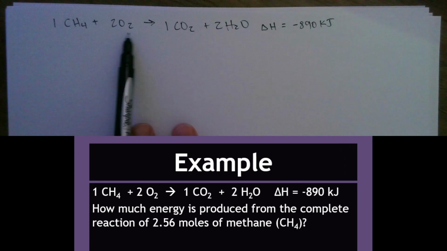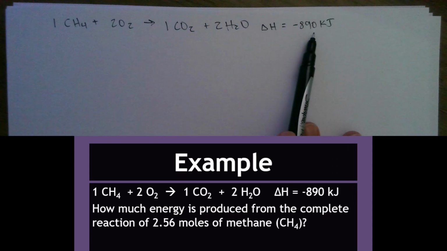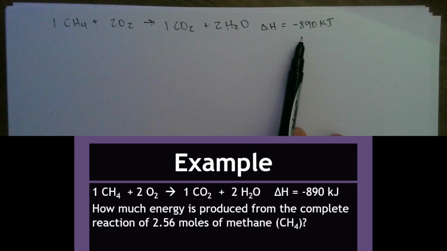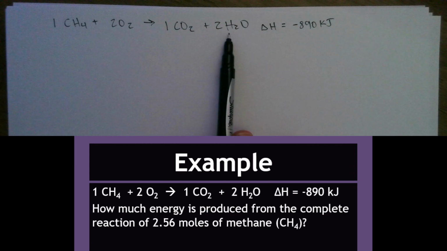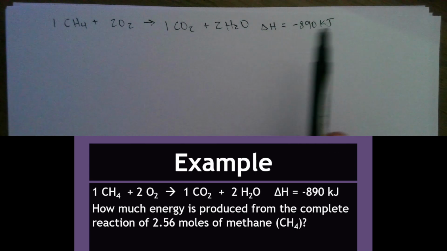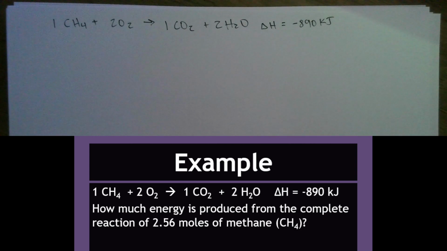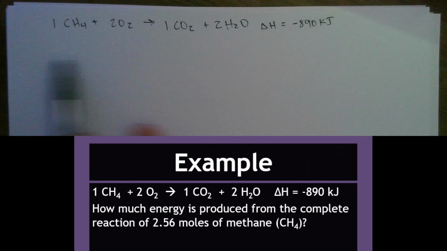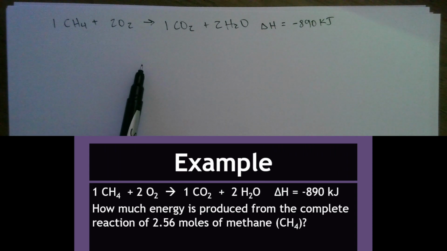When I consume 2 moles of oxygen, that's how much enthalpy it uses. When I produce 1 mole of carbon dioxide, that's how much enthalpy I produce. When I produce 2 moles of H2O, it makes this many. So we can just use this like a stoichiometry fact. I can find the enthalpy when I start or end with any amount of these products or reactants.